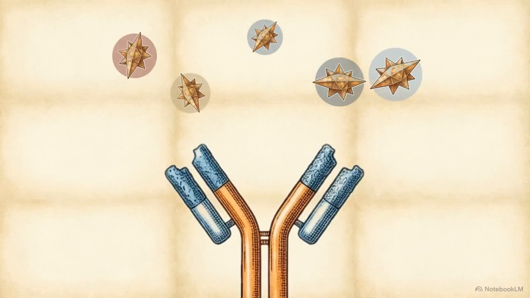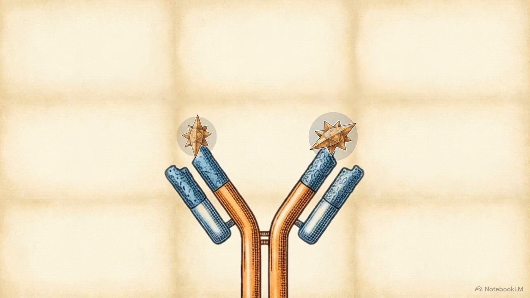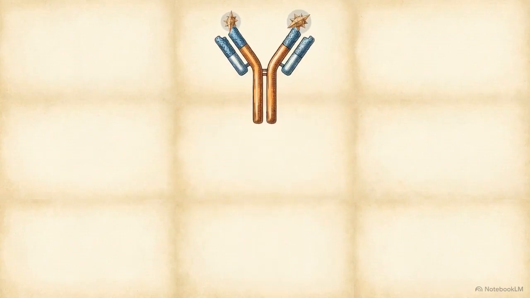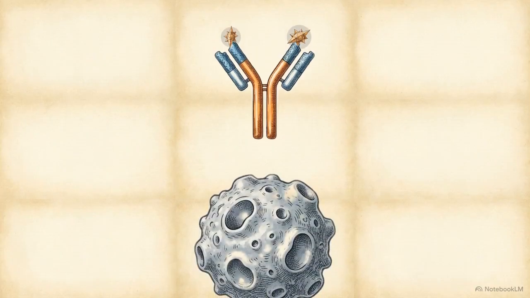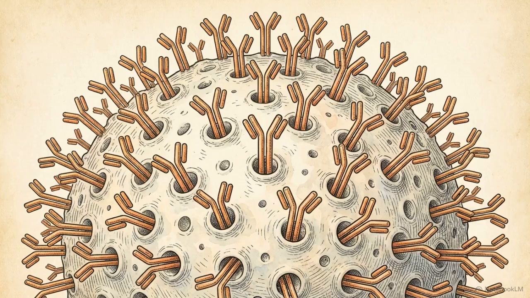By pooling plasma from 15,000 individuals, a single batch contains a massive diversity of these variable arms. This equips the infusion to latch onto and neutralize nearly any exogenous antigen or bacterial superantigen it encounters in the bloodstream. The Fc region serves a different purpose. The stem of the Y-shape physically binds to and saturates Fc gamma receptors on the patient's own effector cells, like macrophages and natural killer cells. Once these receptors are plugged by the infused IVIG, they are blocked from functioning.